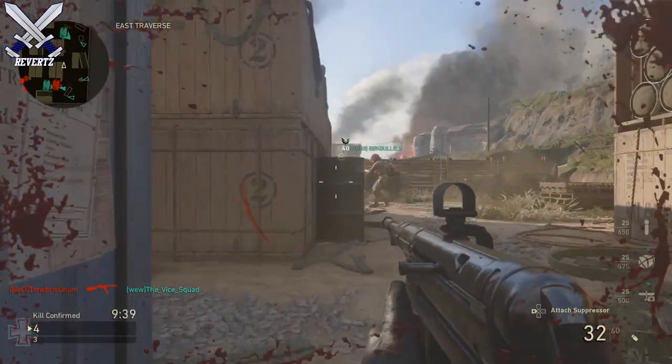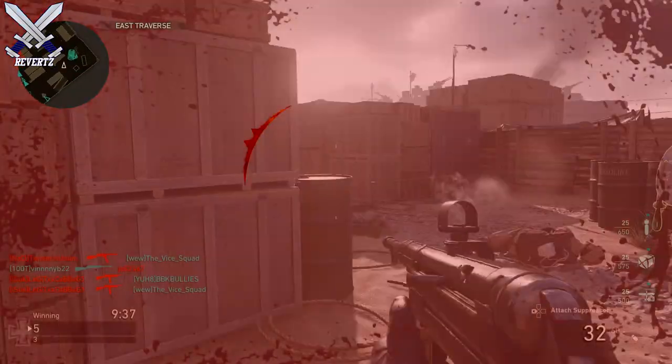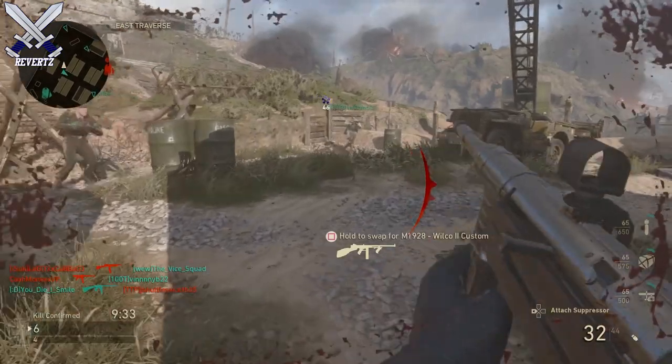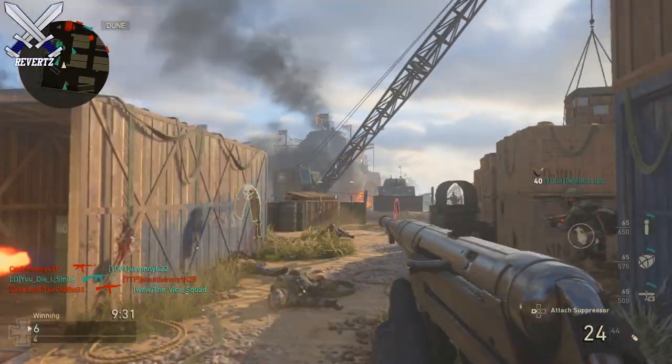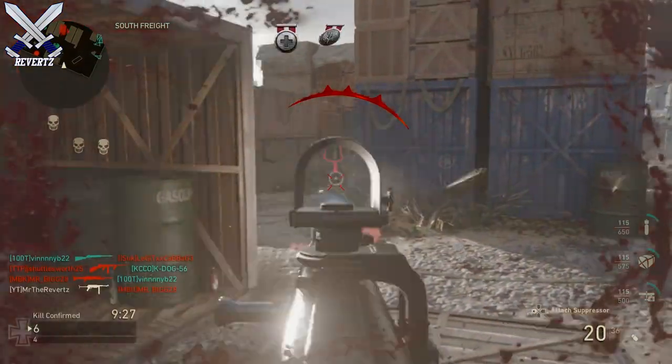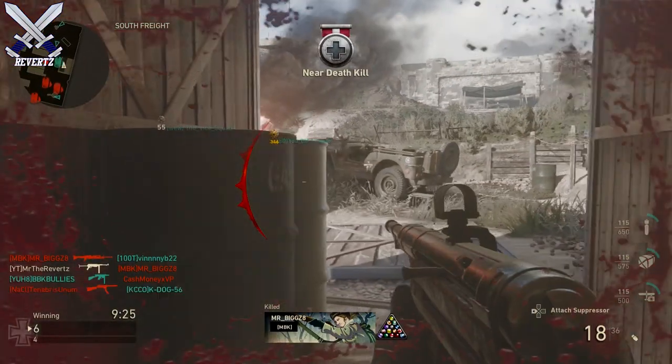Like, I played a game of CTF already, which is what you see in the gameplay. And then S&D, and it was just so hectic. There's gunfights everywhere you turn. So if you care about your KD, then Shipment is not the game mode you want to play, obviously. But going back to the killstreaks, if you manage to get them on this map, then you will dominate and do very, very well.